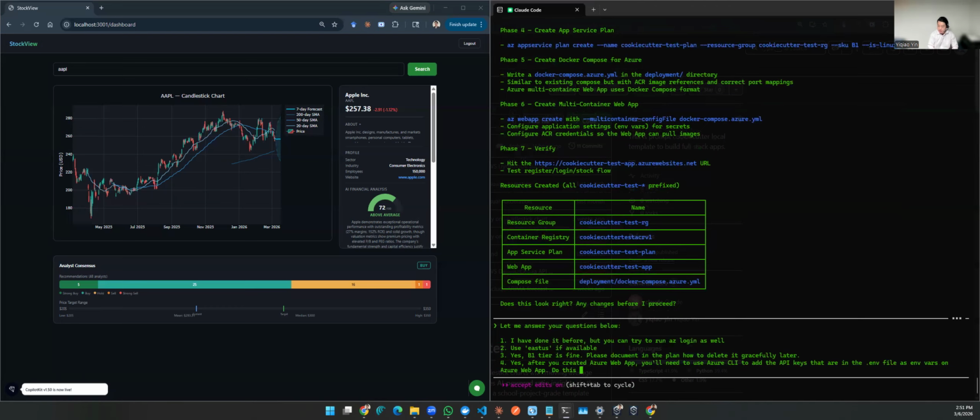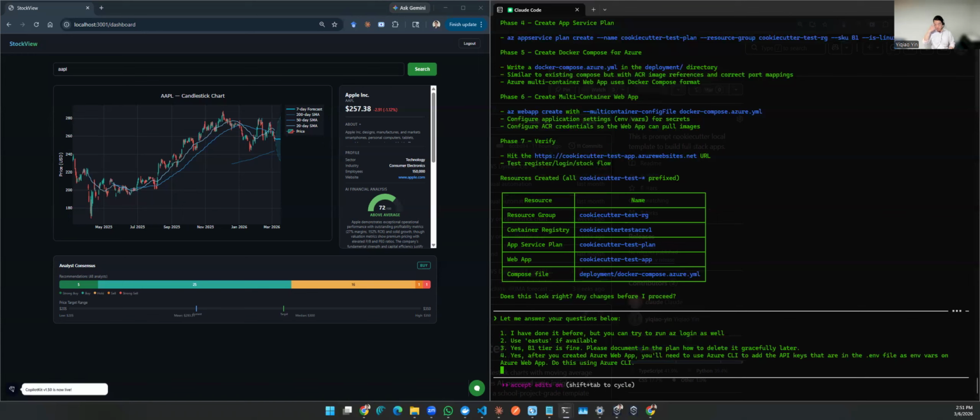Do this using Azure CLI so I don't have to, right? Because it's kind of a hassle to copy paste a secret from one place to another place and then repeat that 3 times. If you do that many times, you're probably gonna make a mistake. So let's do it here gracefully.